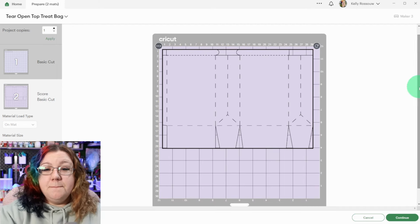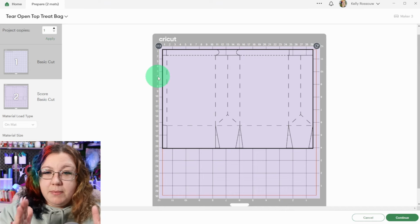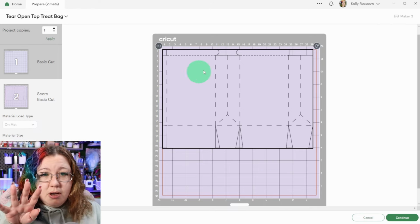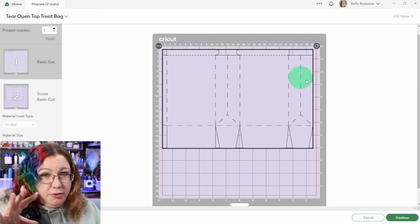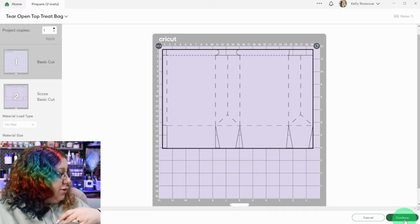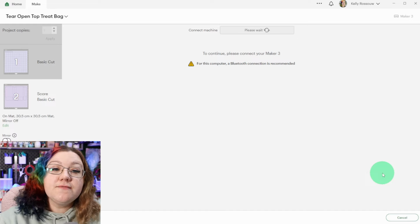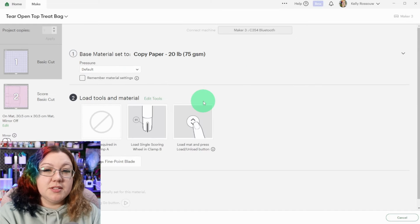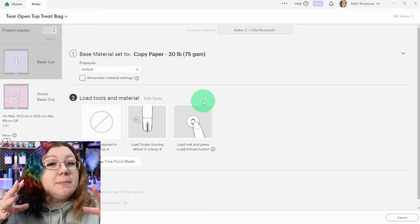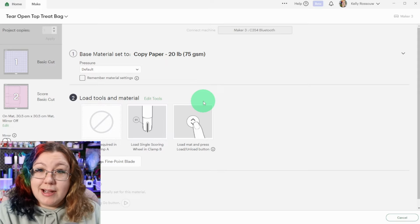Now, make sure that when you are lining things up on your mat, that the paper is the same orientation. So just keep that orientation of the page in mind, and we'll go over a few more of the specifics in a second. I'm then going to click continue. It's going to connect to my machine, which is currently off. I never remembered to turn the thing on. Finally connected, and I actually just cut this paper on the copy paper setting, so that'll work perfectly for me. So I'm going to be using, like I said, my scoring wheel. I'm going to load that in, and I'm then just going to cut the project.